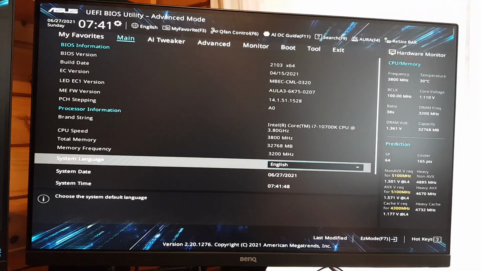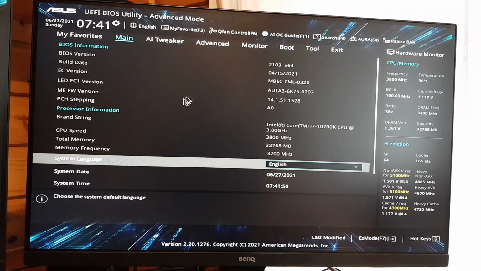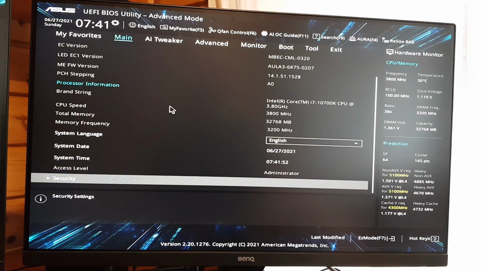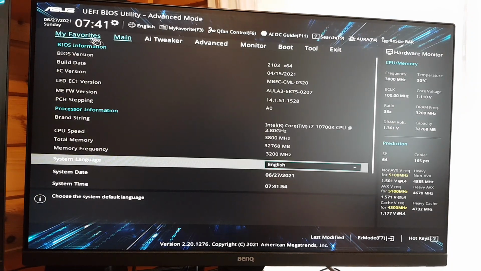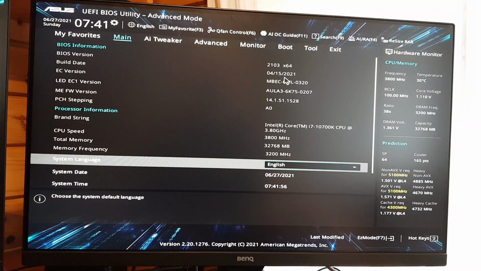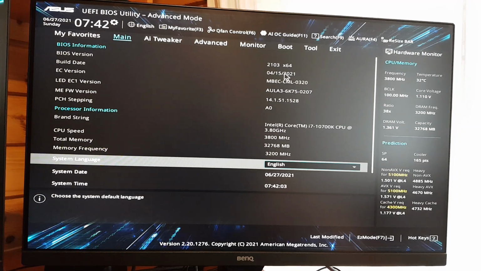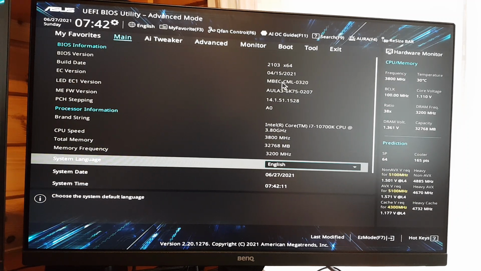Here we're going to have a further look into all the details, since I've never looked at it, right? So, BIOS version, this I should check. I believe I can update it. Build date, I think there was a June version, so this is April. So that's maybe something to do separately, in another video: how to update your BIOS.